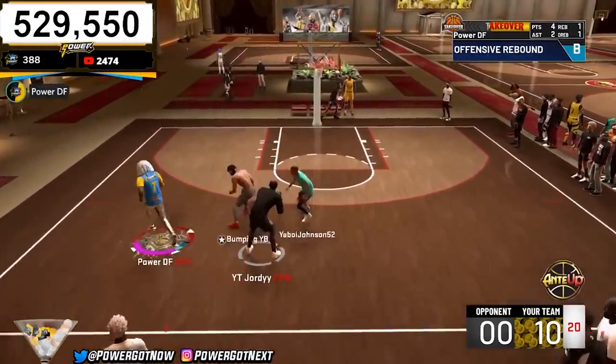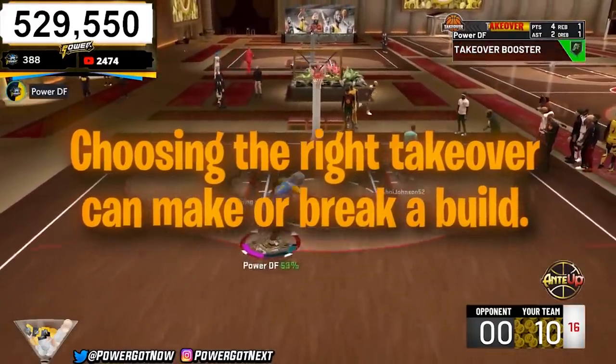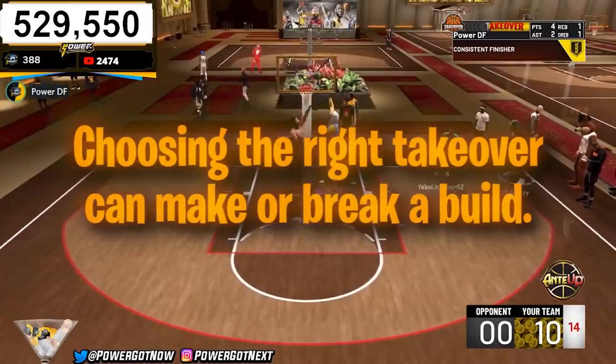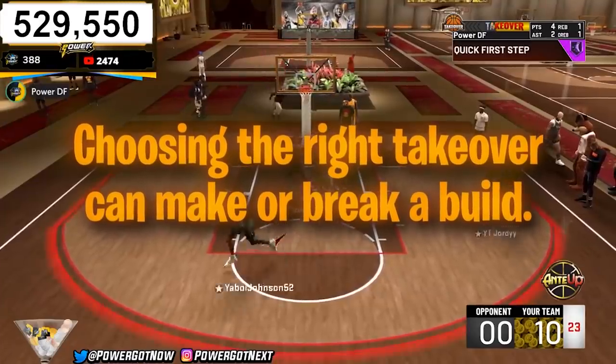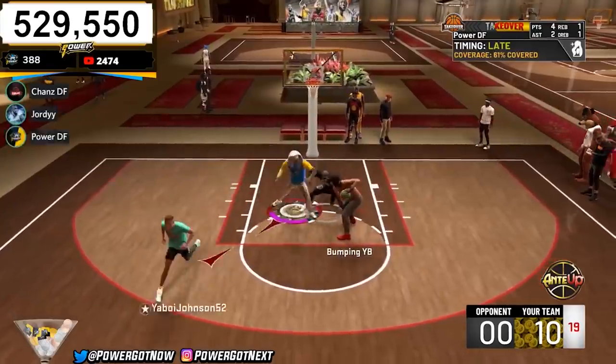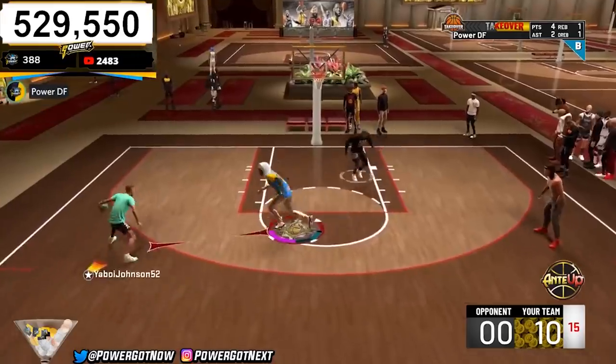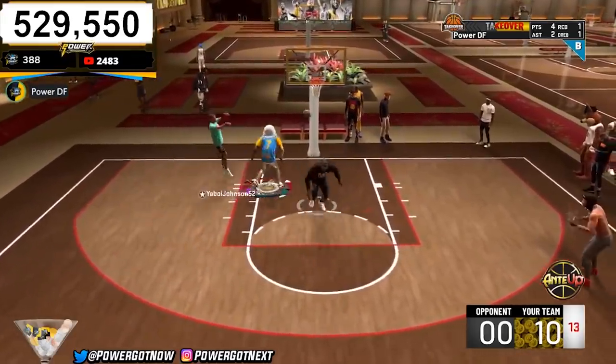And then takeovers, guys. Pay attention to your takeover. You choose the wrong takeover, you completely mess up a build. Choose a takeover that fits your player and fits your playstyle. This is common sense. If you don't fade, don't choose a shot creator takeover, bro. Choose a takeover that fits what you're trying to do. Don't just try to follow everybody else.